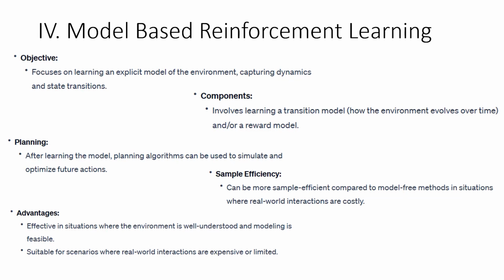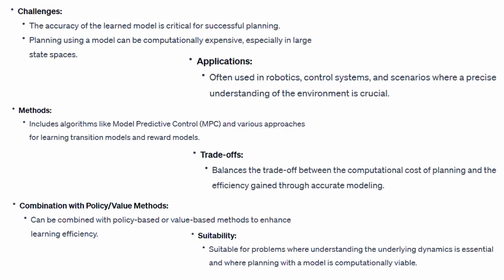And then you have sample efficiency. It can be more sample efficient compared to model-free methods in situations where real-world interactions are costly. The advantage of model-based reinforcement learning is that it is effective in situations where the environment is well understood and modeling is feasible. It's suitable for scenarios where real-world interactions are expensive or limited. The challenges linked to it: the accuracy of the learned model is critical for successful planning. Planning using a model can be computationally expensive, especially in large state spaces.